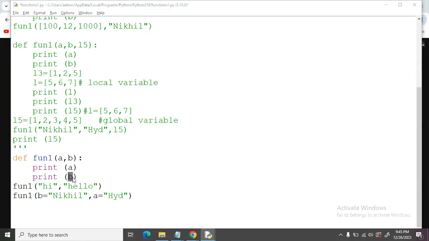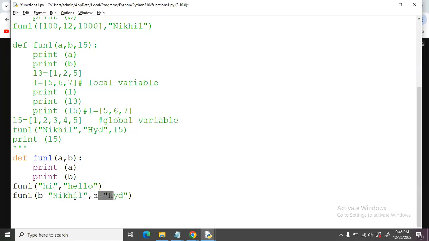But in keyword arguments, you can interchange the order, but you should give the parameter name while interchanging. So I'm saying B equal to Nikhil, A equal to Hyderabad. Generally, if I don't say B equal to or A equal to, Nikhil will be assigned to A and Hyderabad to B. But if I give the name of the parameter in the arguments, with the assignment, then B will go to Nikhil and A will go to Hyderabad.